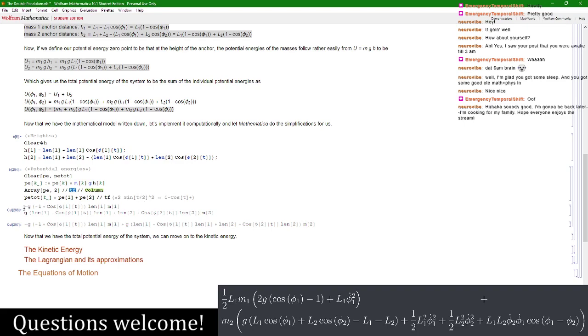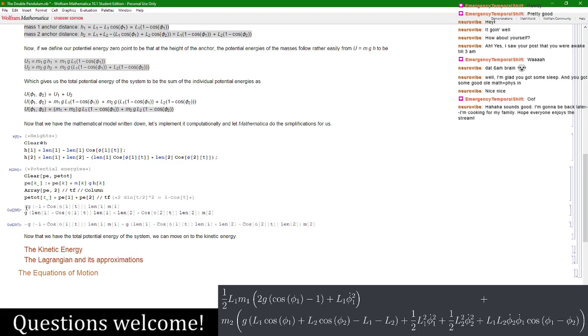And so if we look at our potential energy of mass 1 right here, and then our potential energy of mass 2, they should look the same as we have written them up here. So look at that. We have L1, and I'm also using len for the length of each rigid rod. And so we have L1 M1 times G, and then Mathematica sometimes likes to play with negatives in order to get its expressions into what it interprets as a simplified form.